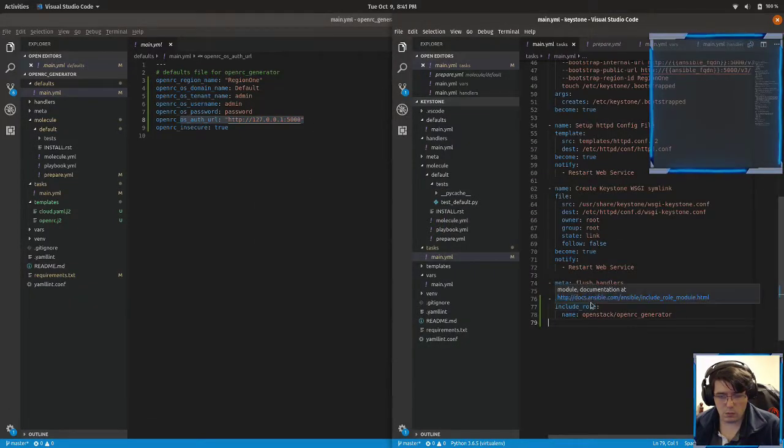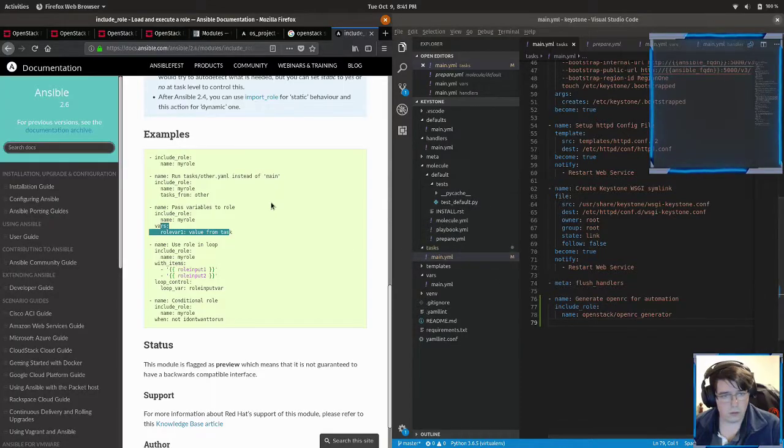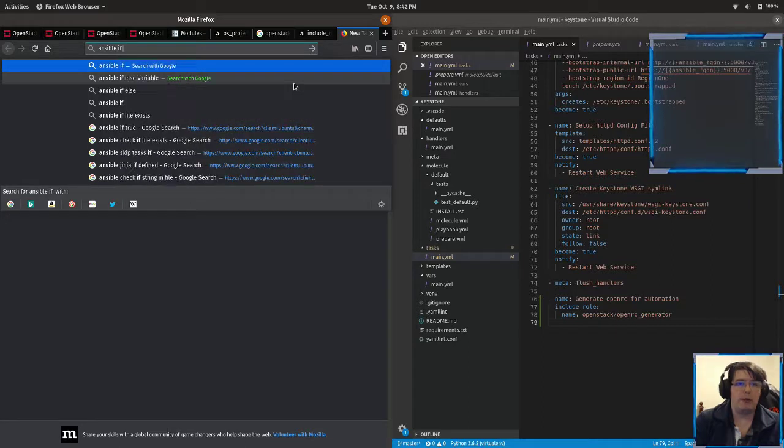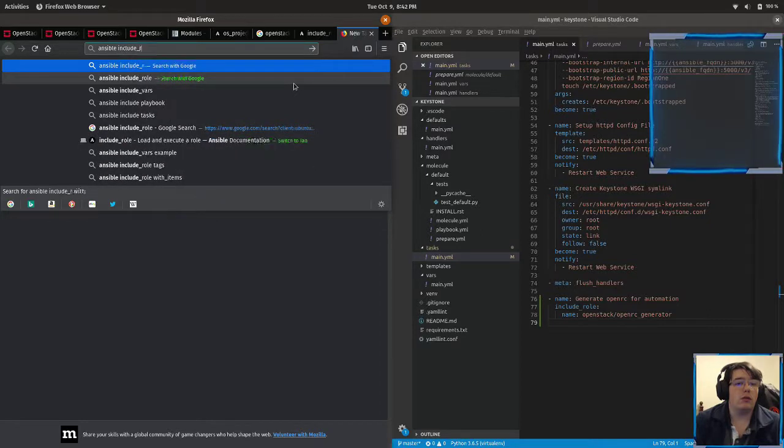Keystone. Vars. Here to vars. Ansible if, well, include role vars if defined.